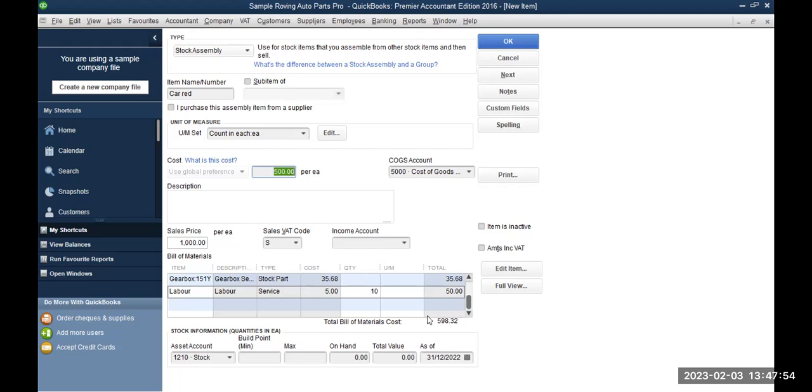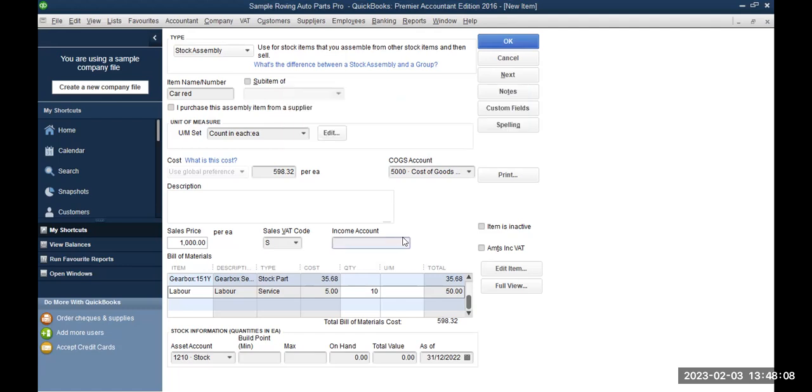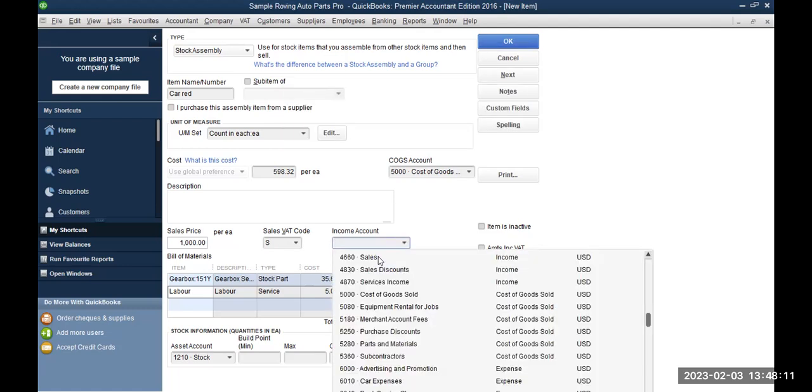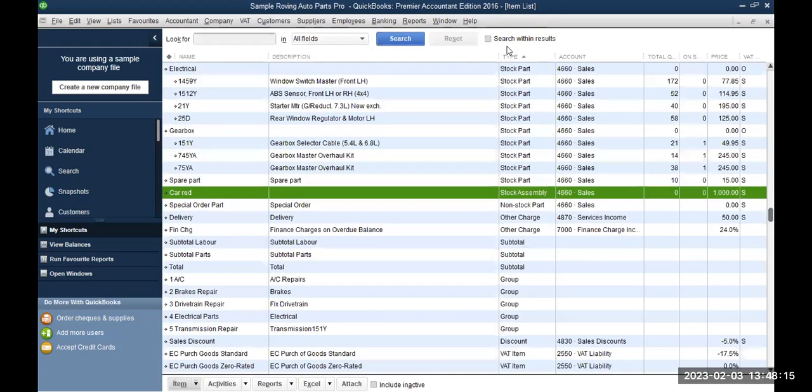Or you can just pick the actual amount that is on your bill of materials, which is 598.32. And then you say, okay. Did I not specify the income account? Yes. Then you say, okay. So we are not moving until we have specified all that information, okay?